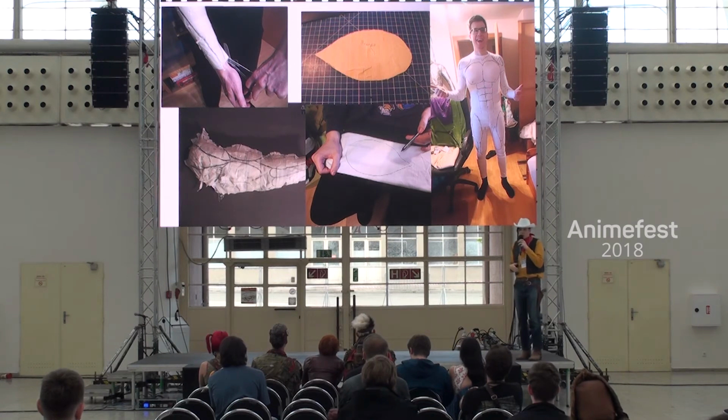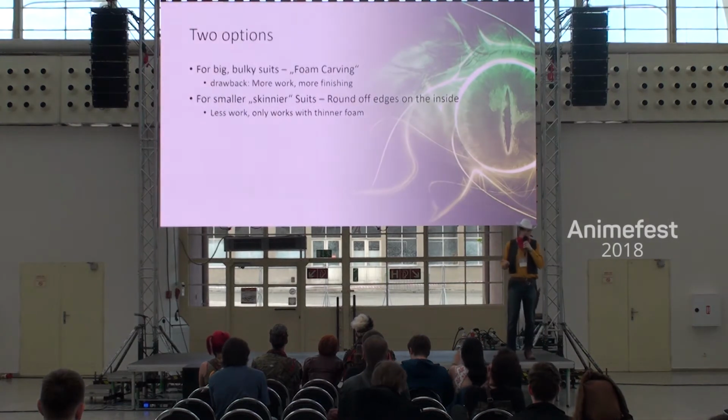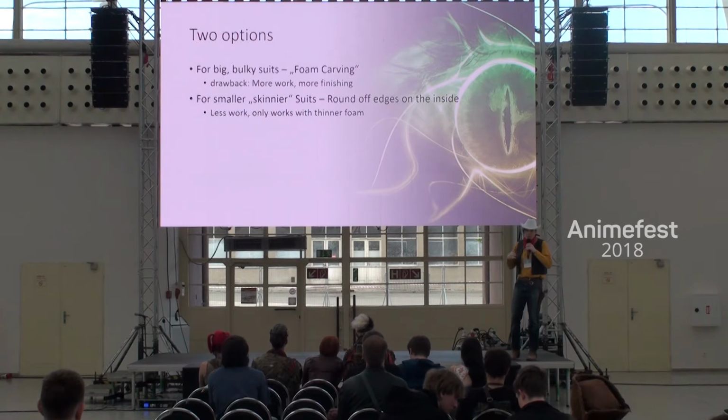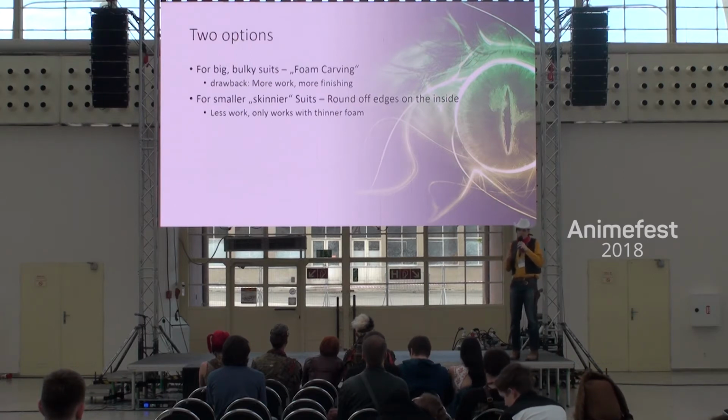Basically this is what a whole muscle suit looks like before you put on muscles. Okay, next. Now there are two different options to go on from here, because not every muscle suit will look like the Hulk. You might want a leaner suit, like for example Nightwing or Robin or Captain America. Any superhero is usually not super bulky, they're usually muscular but not like a bodybuilder.